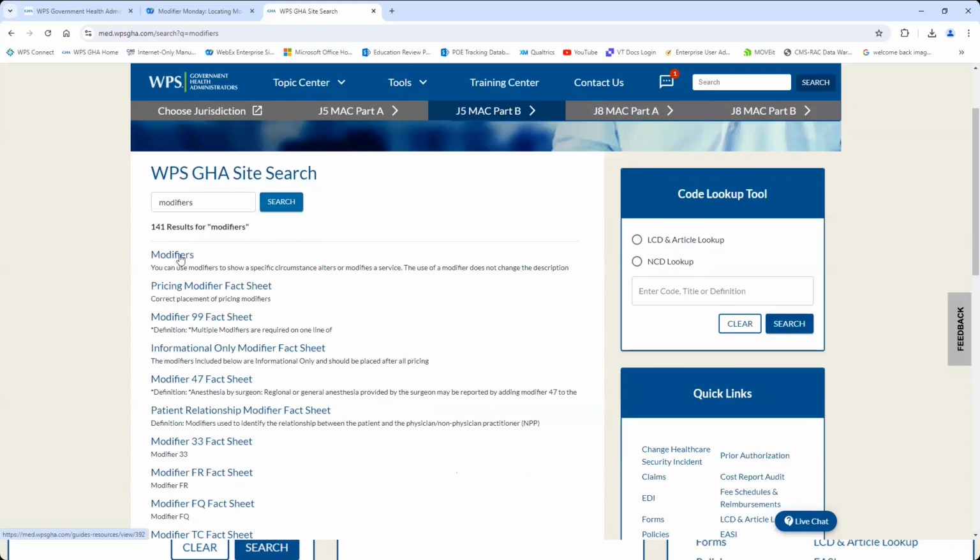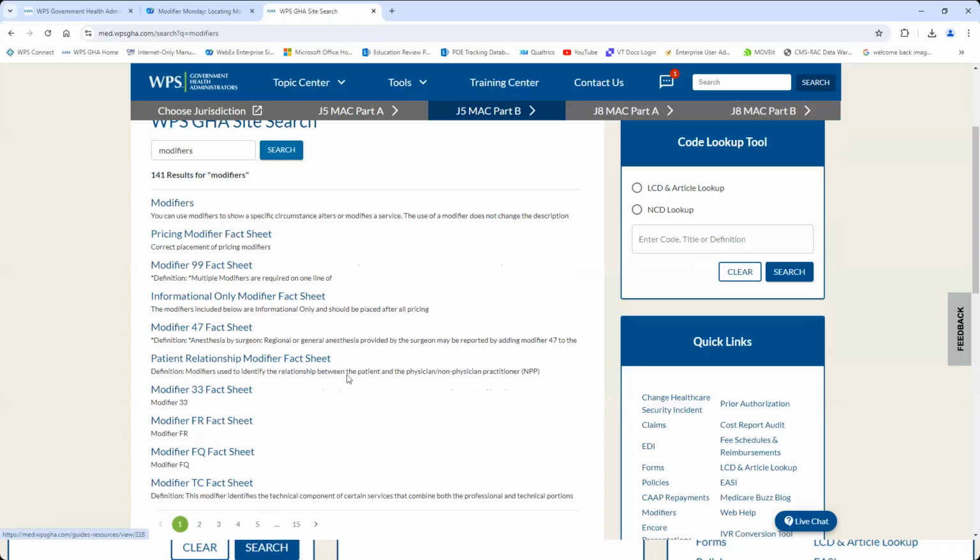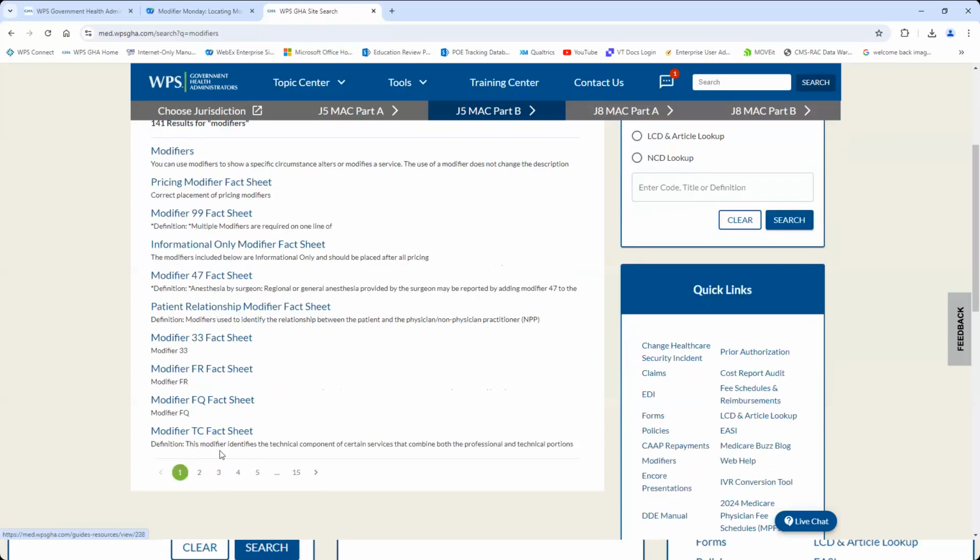So here's that link that's going to take me right back to that page with all those fee-for-service modifiers on it. But as I said before, if I'm a searcher and I just type something in there, your search results are going to bring up everything that's closest to your search based on the keywords that you put into the search bar. So again, just to show you, there is all the information, and then it starts to roll into various different modifiers as well.